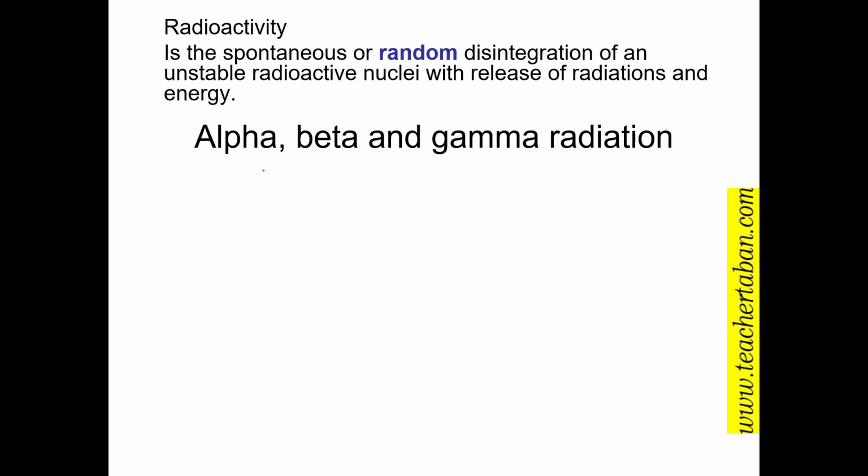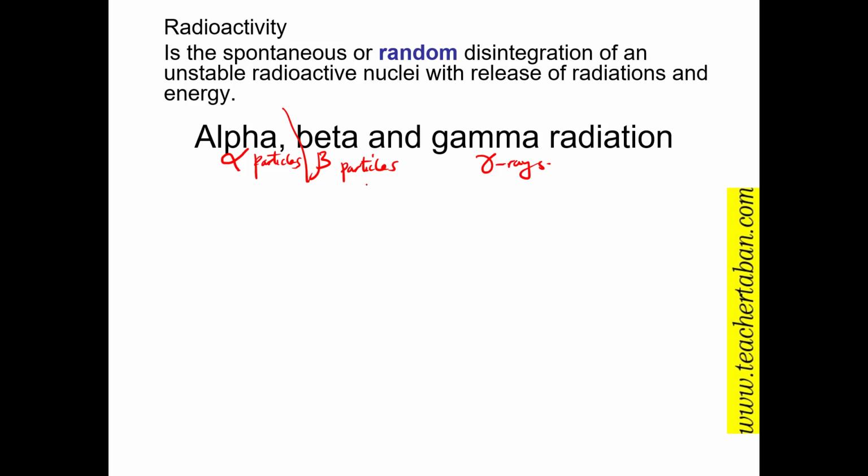So there are three types of radiations emitted from an unstable radioactive material, and these are what we call the alpha particles. Normally we use this letter here, alpha particles. We have the beta particles. We normally use this letter here, beta particles, and then the gamma rays or radiations. Note that alpha and beta are particles, but gamma are simply rays. They're just radiations. So how do we distinguish them?